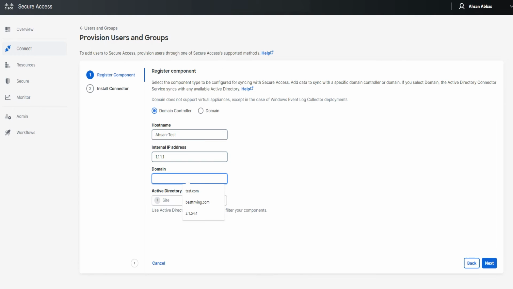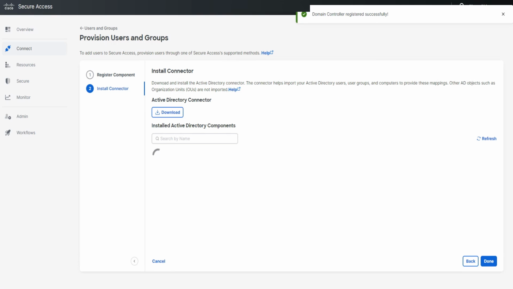Although this is how you configure it, then you have the domain. I can say shujil.co.in. Then you have the Active Directory tag, which is a unique label used to identify your AD component. I'll not change it, I'll keep it as default site. I'm going to click on the Next button at the bottom right corner.